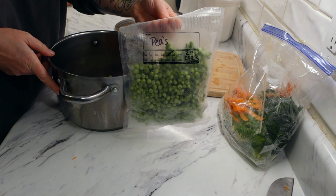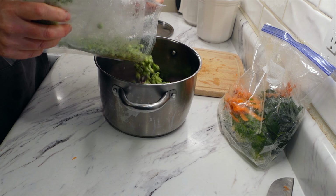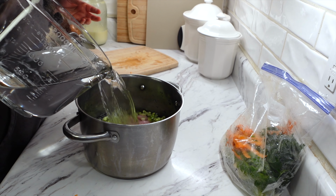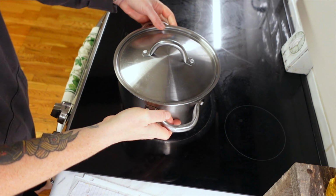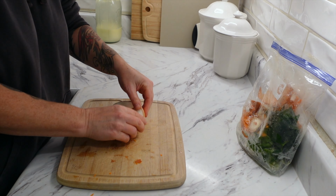It's perfect. To that stock pot, I am also adding half a cup of sliced celery and 1 cup of frozen green peas. After you get everything added to the sauce pot, you are going to add water to cover, and you're going to bring that to a boil and boil it for 15 minutes. After the 15 minutes, you are going to remove it from the heat and drain it and set aside.